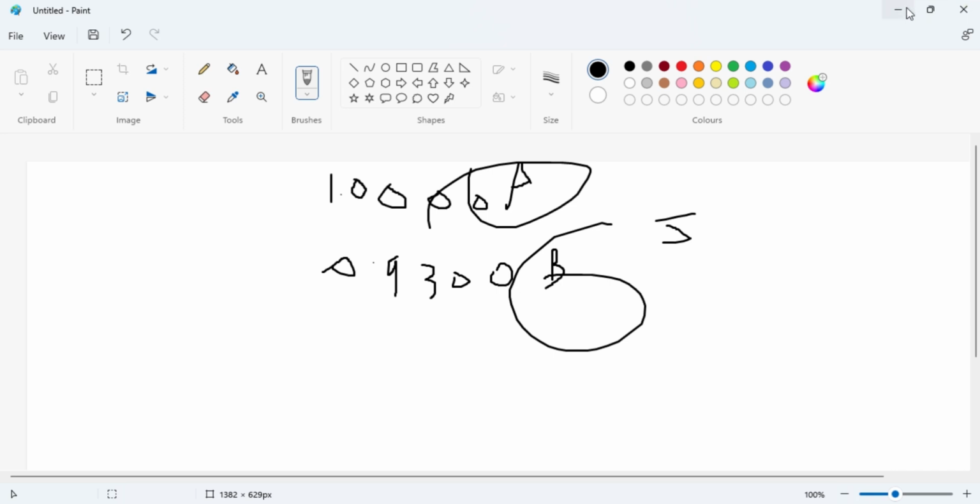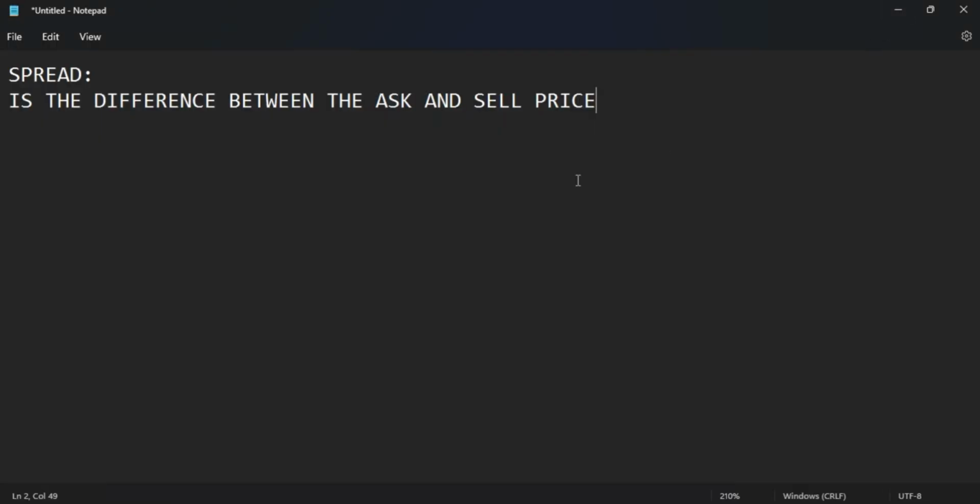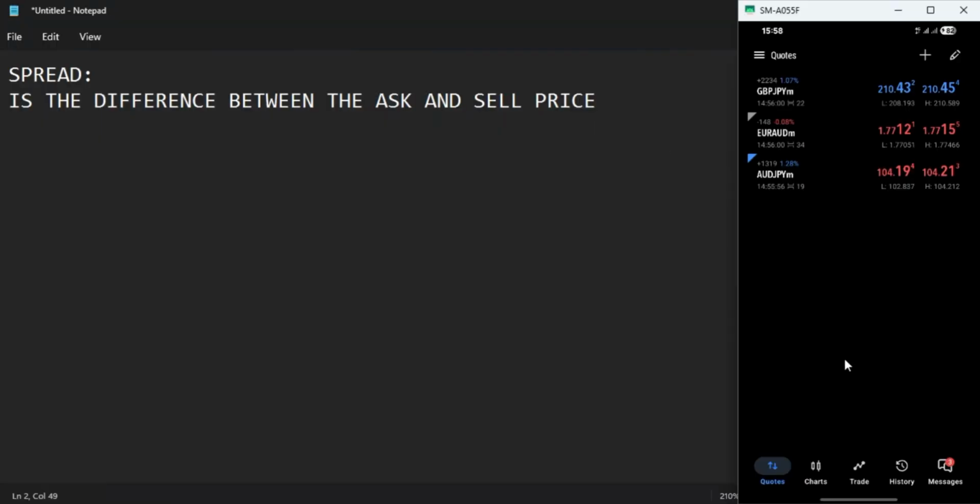So let's look at the MetaTrader. We're here in the MetaTrader app, right? And if you look where this cursor is circling, you would notice that there is a number 19 there, and if you also look at EUR/AUD, you would realize that there is a number 34 there, and then here 22. All these numbers are trying to tell you is that the difference between both of these prices, the difference between the ask and the bid, is 22 pips.